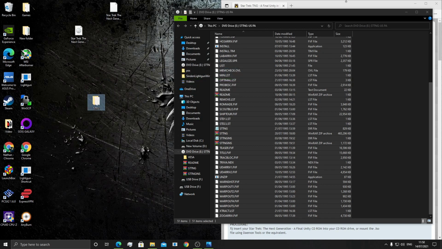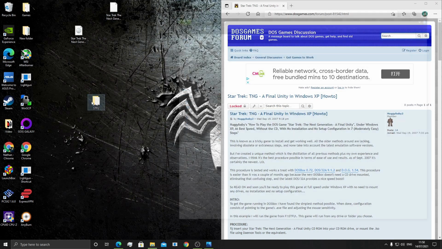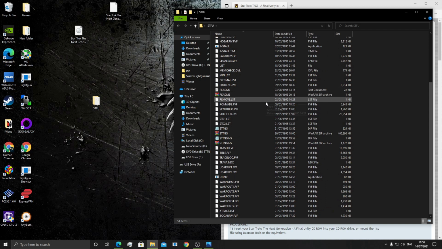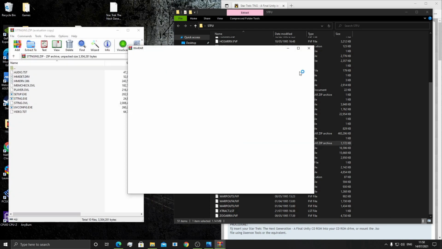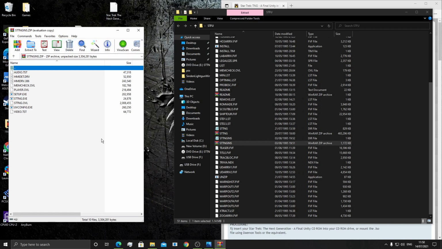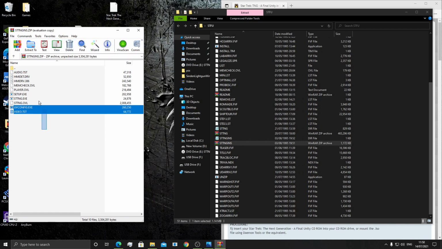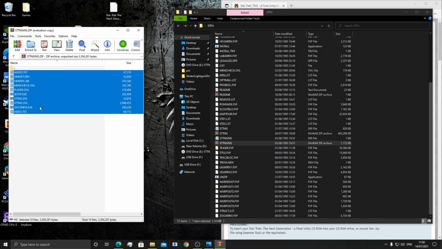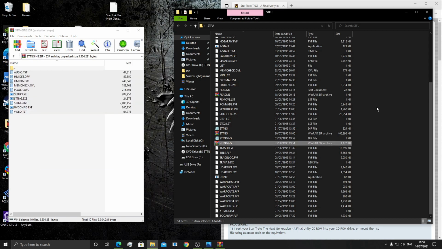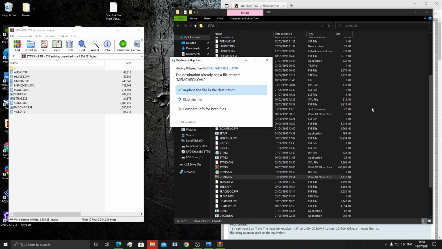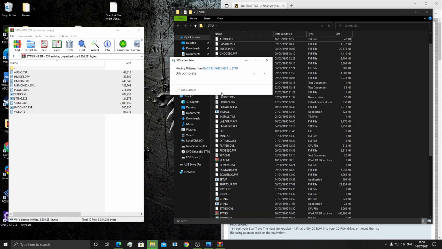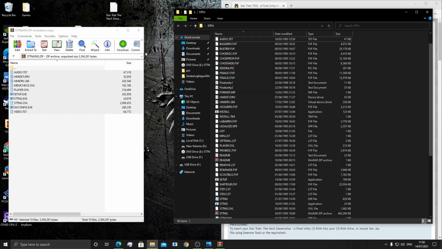Now, the installation procedure that we're trying to skip here decompresses one of these archives in here. The archive is called STTNGINS. If we open up that archive, use your favourite compression software, be it WinRAR or WinZip or 7Z, get everything in that folder and copy it across into your new STFU folder. And you'll get this error saying that you're trying to replace the mcheck file. Doesn't matter if you skip replacing it or you replace it with your new one. But if you get that error message, you're heading in the right direction.